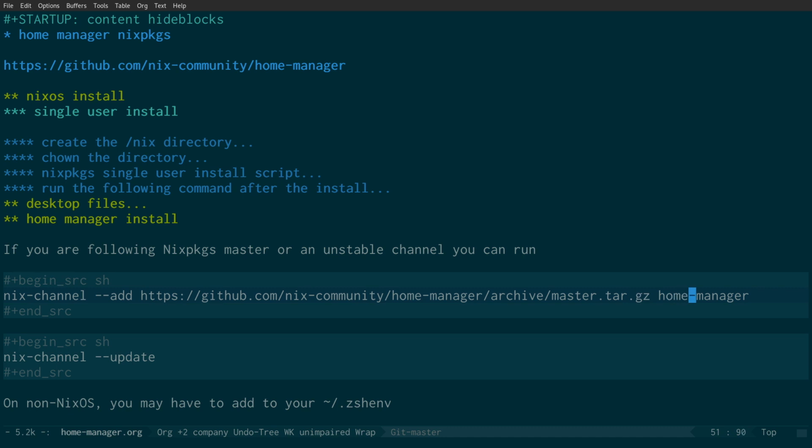And what this does is it adds what's called a channel to nixpkgs, and this is like a list of places to search for things to install, basically. Simplified way of putting it.